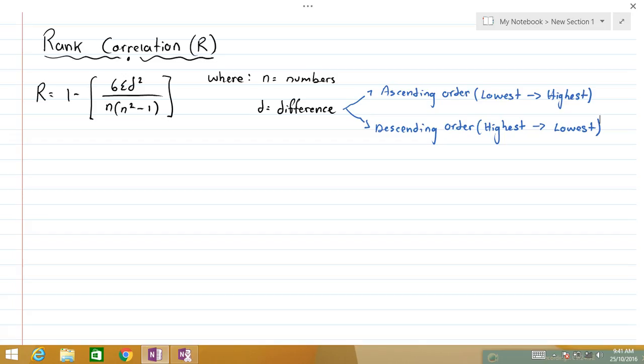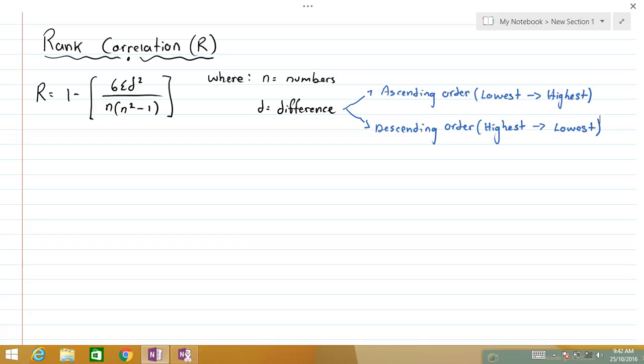Now that person says this formula can only identify or recognize 6 data. Only can identify how many data? 6. Now what happens if it is more than 6? Not to say the answer is wrong, but it won't be so accurate. You still can go for 20 or 50 or 10, no problem. 10 data or 20 data, not a problem, but it won't be so accurate. 6 is perfect. So that's the limitation of this formula, but it's so easy to calculate because it's just based on ranking.